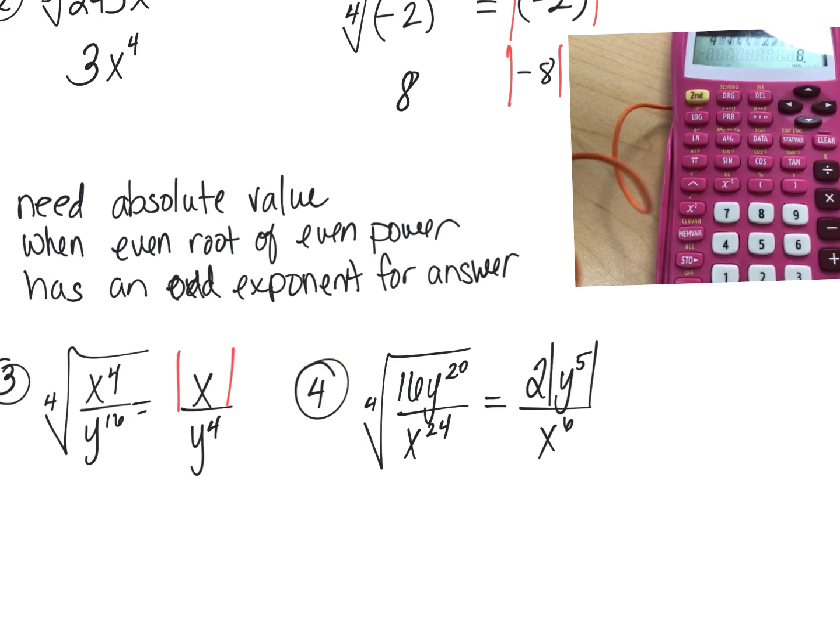Would you mark us off if we put it around the whole thing? Yes. I would change the answer if we put it around the whole thing, like if you included the 2. We want to know that you understand where the absolute value is necessary, not just throwing absolute value signs around everything. To be careful, right? We want you to understand where it belongs. Yes. Okay.